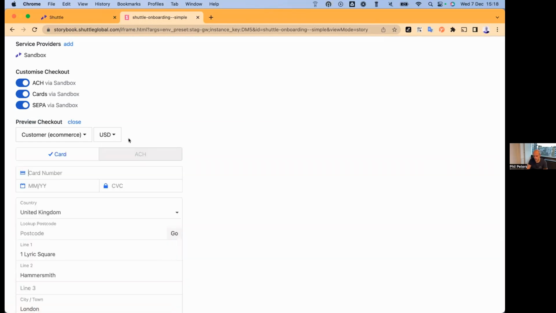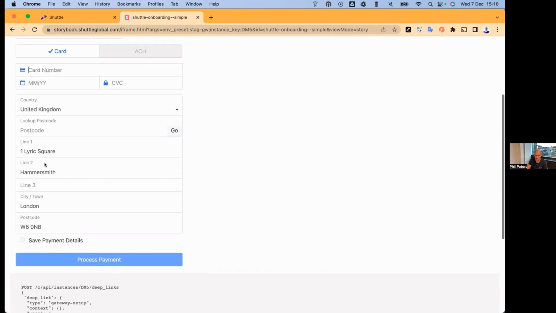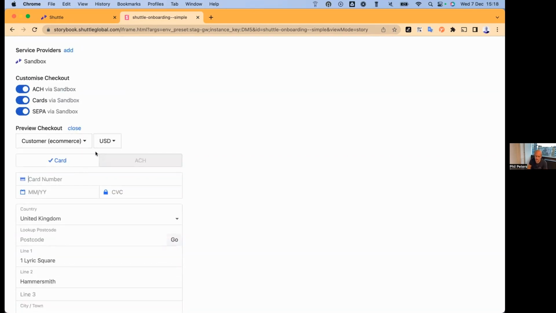Just give me a moment to compile. Then you can see what that experience would be, which is really handy if you've got a number of different providers and you're not always sure. Some providers work with e-commerce but don't work with motor and whatnot, and it gives you confidence without having to go through the whole site and test everything to see what the customer is going to experience at checkout.